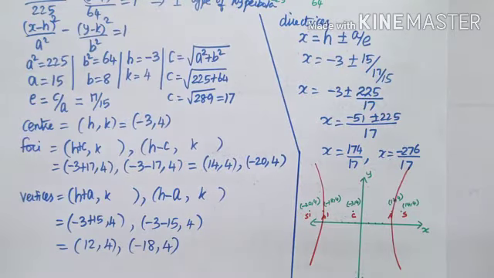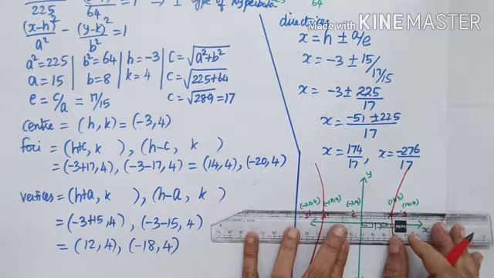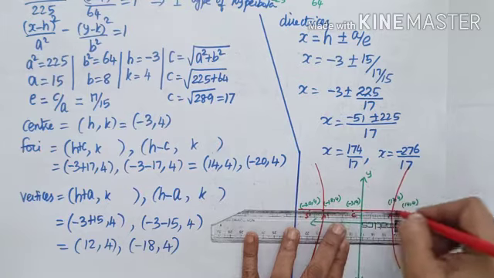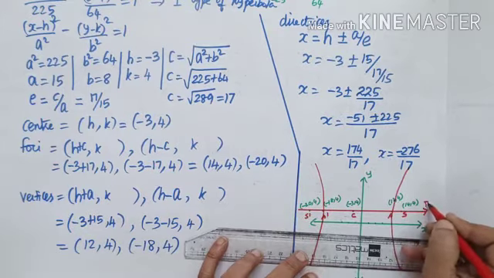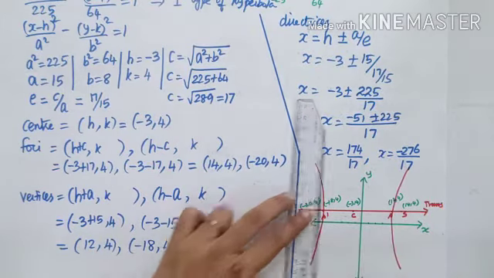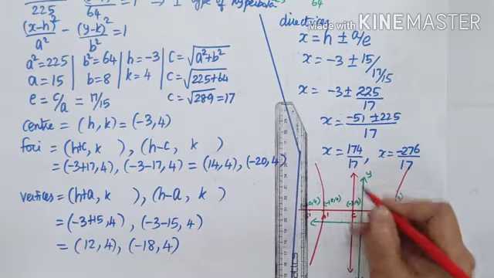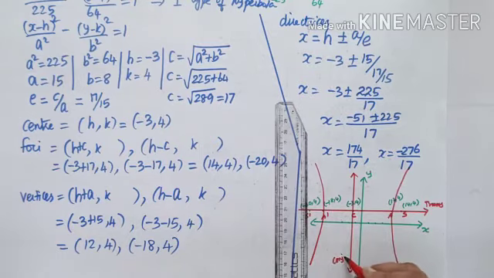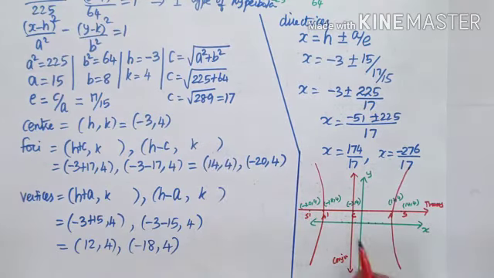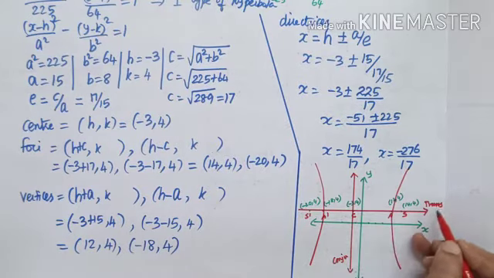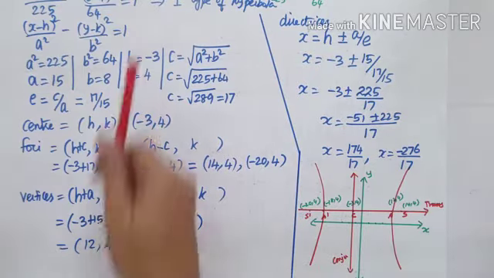And this line which is through the vertices we call the transverse axis. Through the center we draw the vertical line, the conjugate axis. So let us remember, the line through the vertices and focus is the transverse axis, parallel to the x-axis, and the line through the center perpendicular to the transverse is the conjugate axis. We should know this to draw the diagram of the first type of hyperbola.